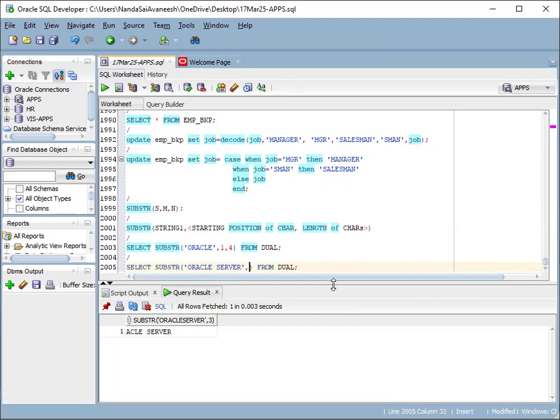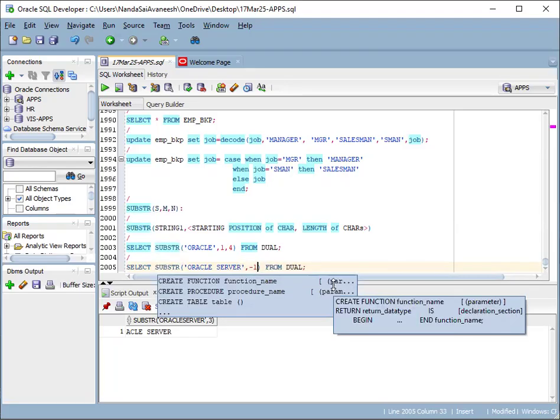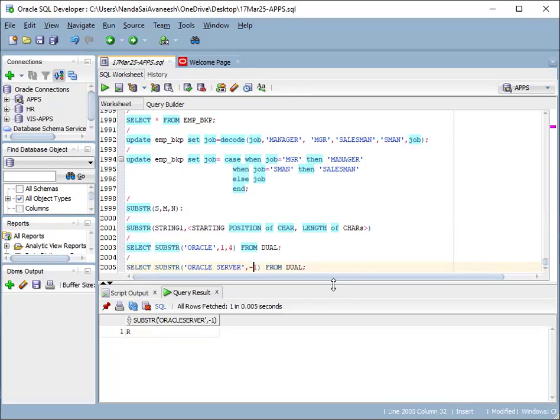Okay. Then what I have to do? Here I have to give -1. If I give that, what will happen? -1 means the cursor will come here, and from there it is taking 1 character. Suppose I mention -1 comma 3. Still the cursor will come here, and from there it will go to the right side. It is not going from right to left. It will go from left to right only.